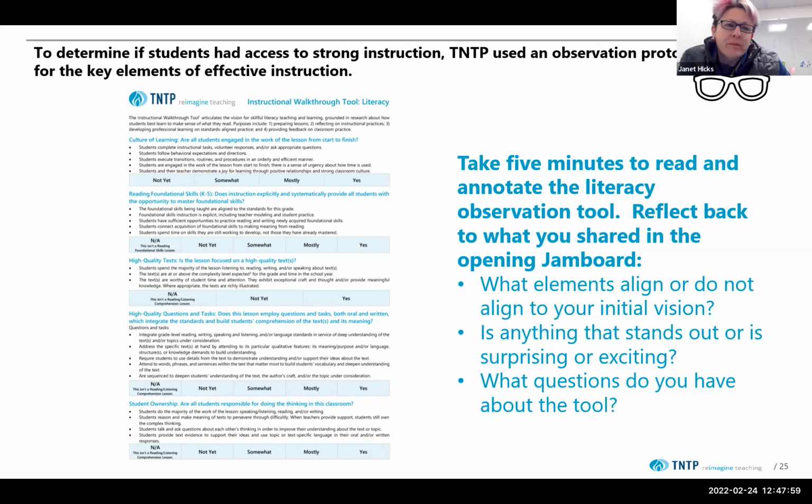I was talking a little bit about how in a lot of our classrooms we see a lot of the culture of learning aspects, and even the last one, I see a lot of teachers bringing the joy, not necessarily the kids reflecting it, and there can still be often not a lot of rigor or critical thought. But it's kind of difficult because you see all those elements in place.